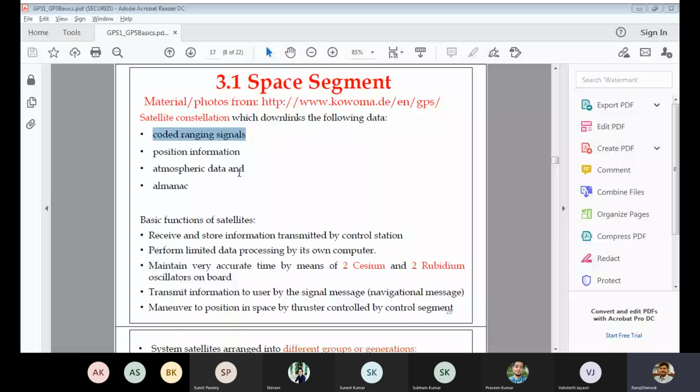They were designed to provide 3-4 days of positioning service without contact with the ground control center. Later on, you will realize that this without-contact operability of 3 to 4 days was increased to 180 days in the recent advanced Block II segment. But previously it was launched with without-contact operability of up to 3 to 4 days. That means if nobody contacts, if something happens to your control segment and it is in no contact with the satellites, what will happen? The satellite will move in a different path or whatever happens, but it is considered that they will work on their own up to 3 to 4 days.